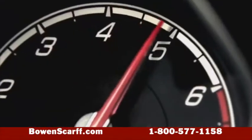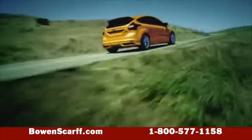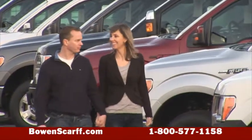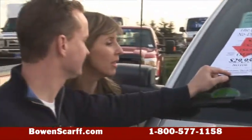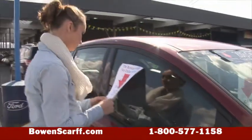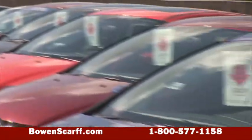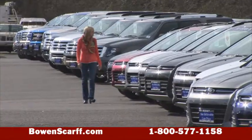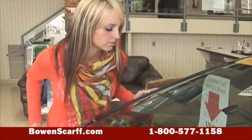We've got a big selection of new and used Focus STs at Bow & Scar Ford Lincoln. Every vehicle here has our one low price sticker — the actual final selling price of the car is posted right on the window. It's a low price because we have to compete with other dealers, so you can walk around and compare actual prices and features and find just the right Focus ST for you.